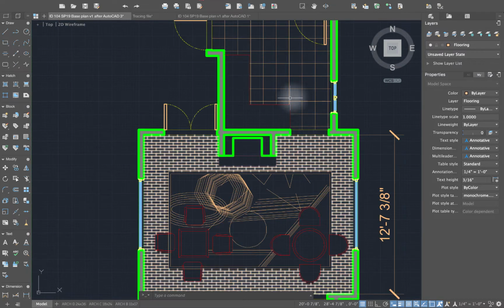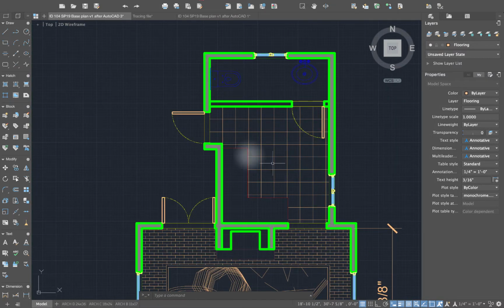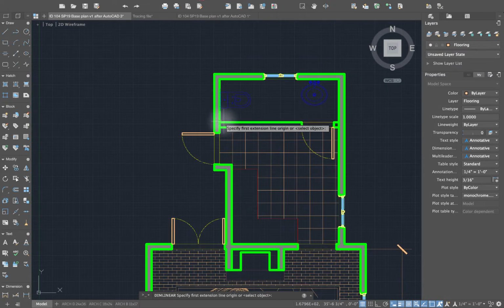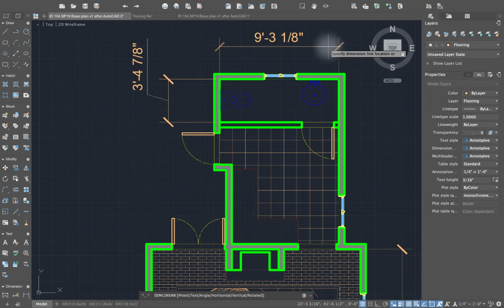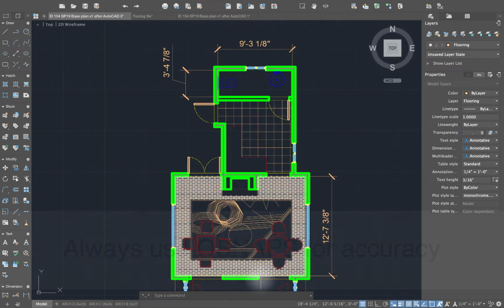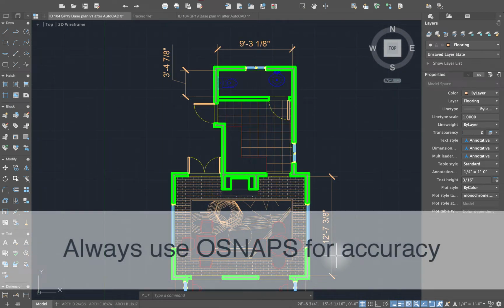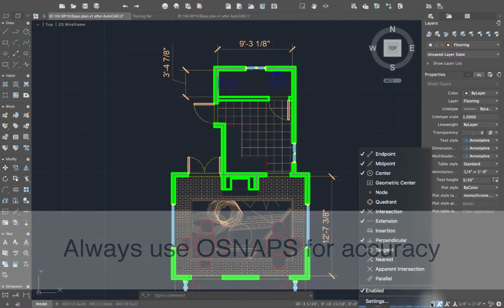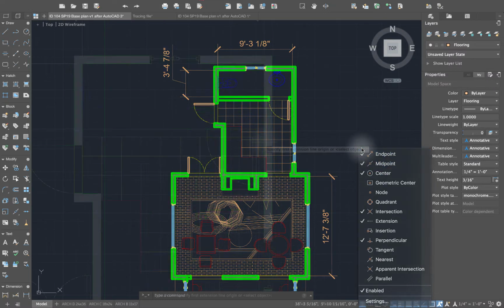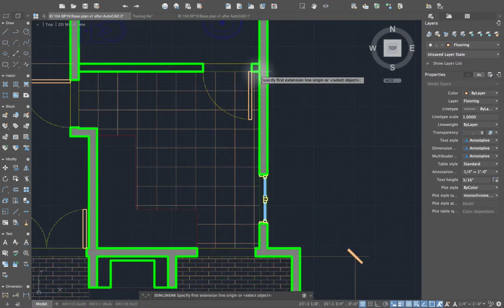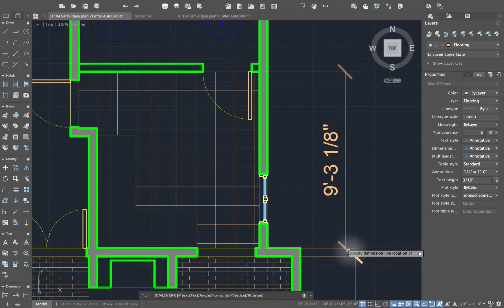We can also try to put in some dimensions for some of the smaller spaces, for example. And again, these are going to be clear dimensions. You see how AutoCAD puts the dimensions off to the side when it doesn't have space to put them. And you're going to want to make sure to always use endpoints for these types of dimensions. So check your OSNAP settings and make sure you don't have things like nearest set. And again, sometimes a little aggressive scrolling will help you to get that space.